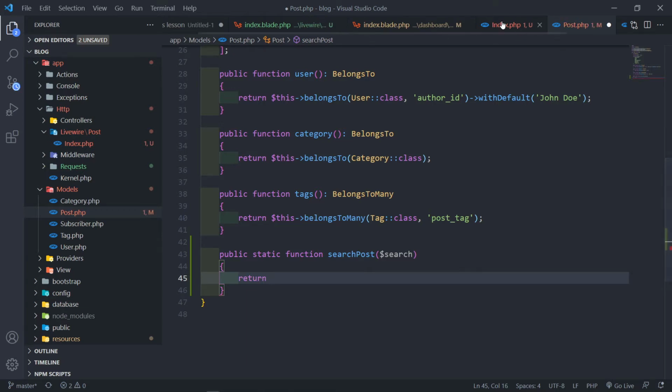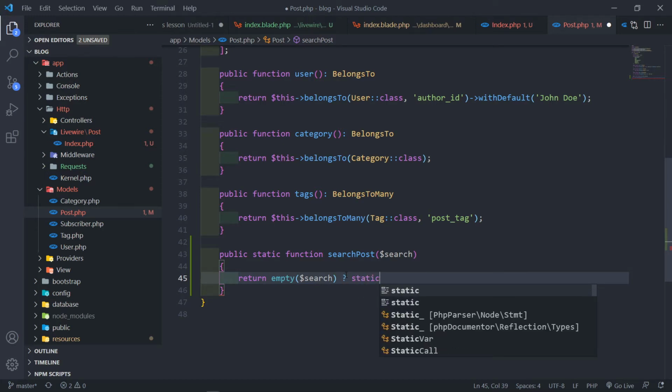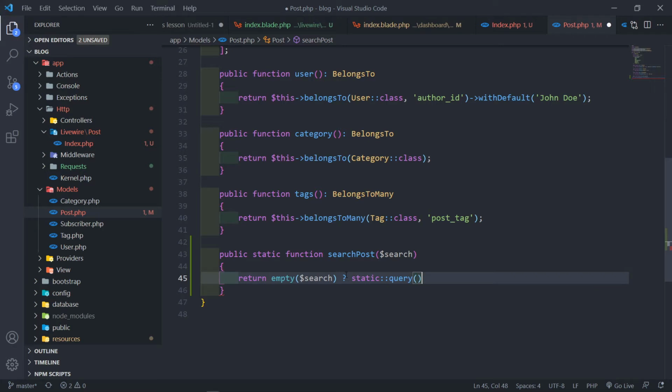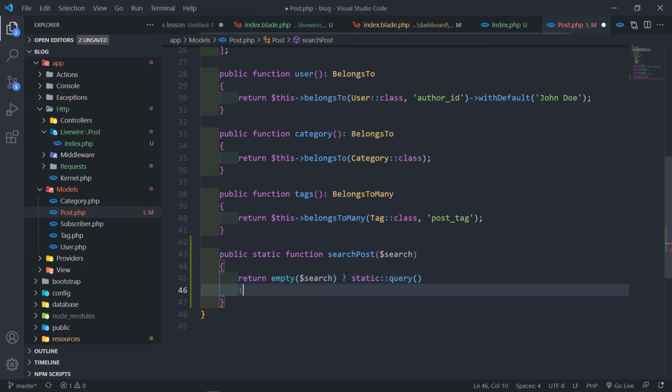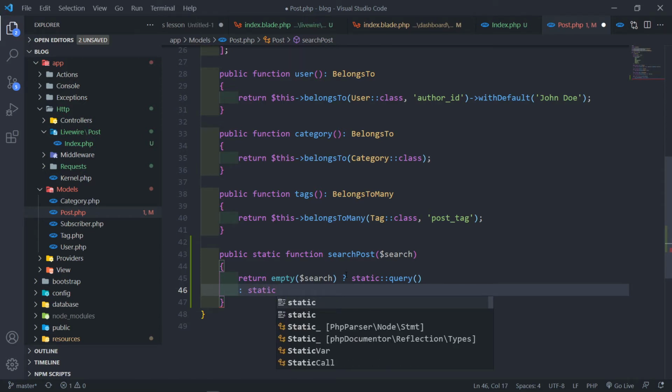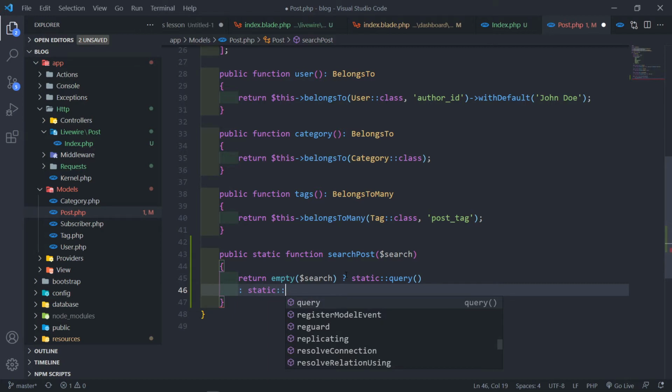You remember, we set that to an empty string. So if the search is basically empty, we're going to do another ternary operator right here. If the search is empty, return the static query. If it's not empty, then we return a static query, because basically it means someone is typing in the query.